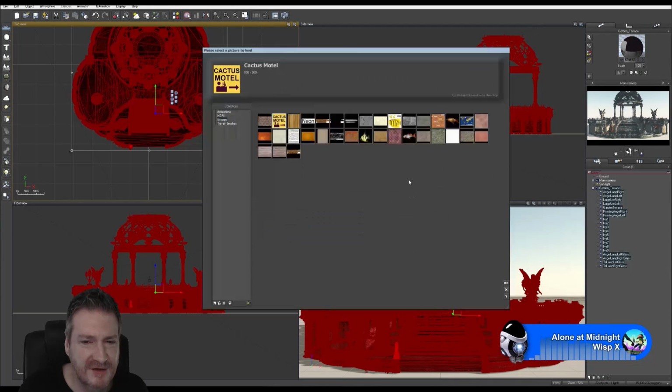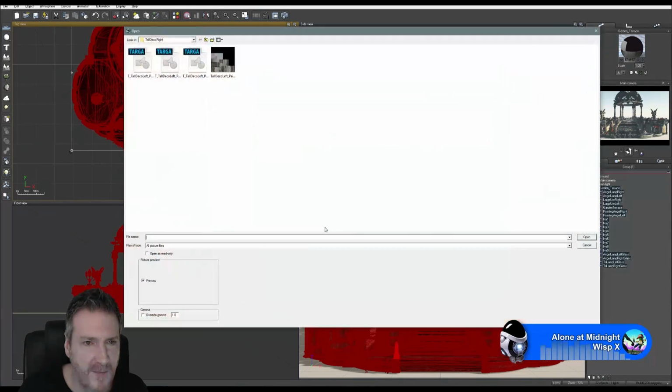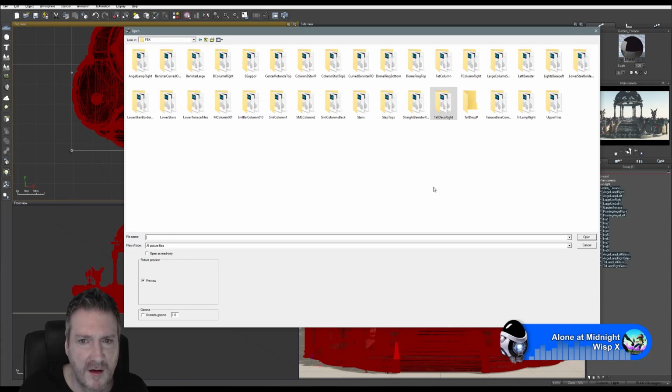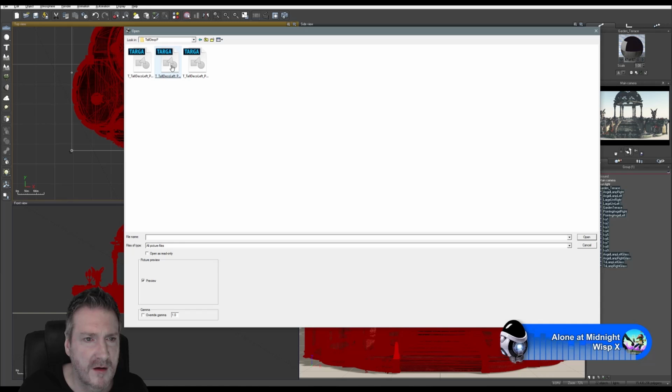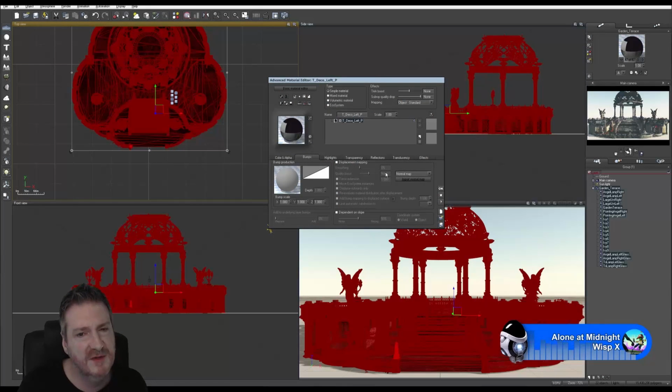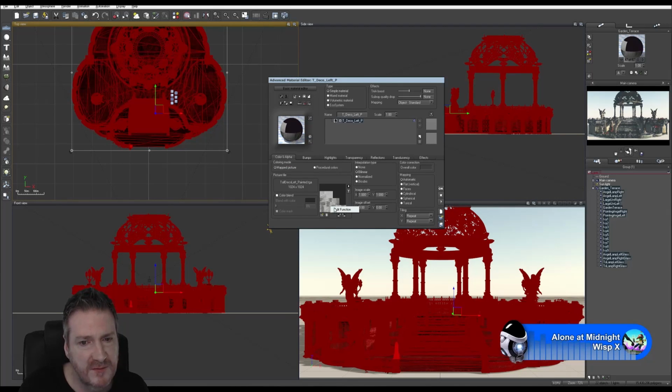So. Now let's load in our normal map here. That's that one there. We've saved out our occlusion and our height map as well. That's so when we start doing some work in Unreal, we've got it all ready to go.